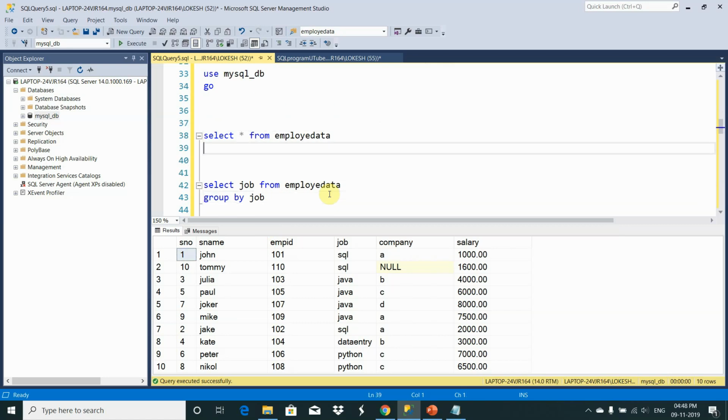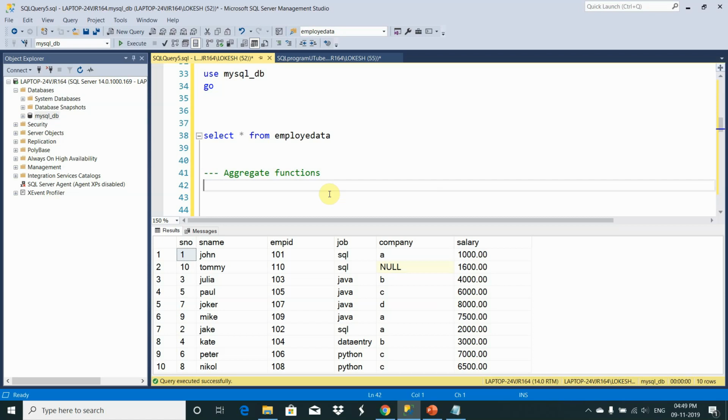Coming to aggregate functions, what are they? The name suggests that aggregation means combining all the results on numerical data. If you apply an aggregate function, it will give you a result.